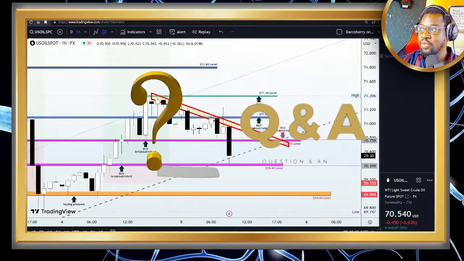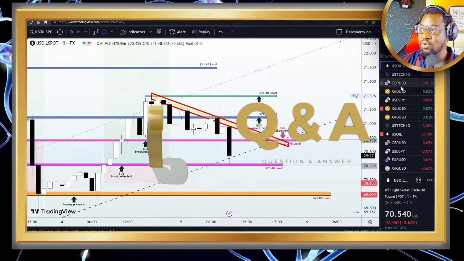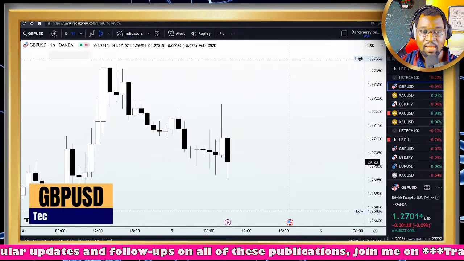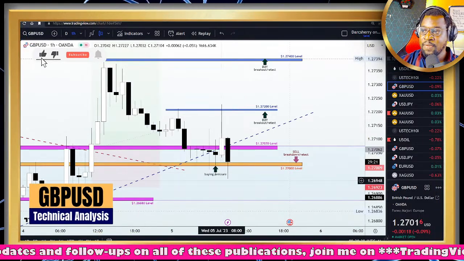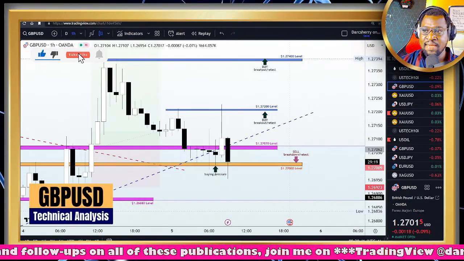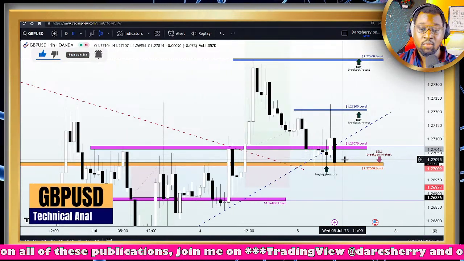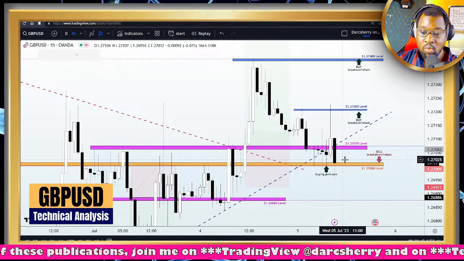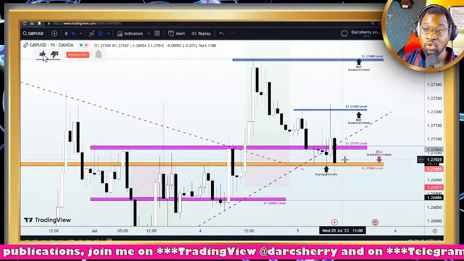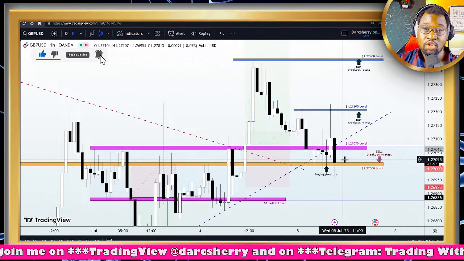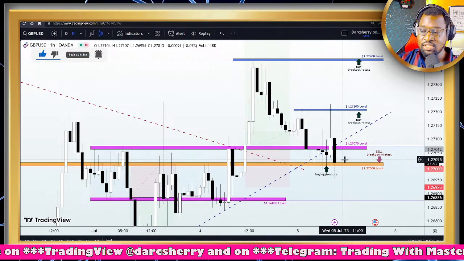And the next instrument we are going to be looking at this morning is the GBPUSD. So on the GBPUSD, we have been witnessing a profitable situation here so far this week. We had moments where we bought. We also had moments where we sold, and at both times we were able to scoop in some reasonable amount of pips on both occasions.